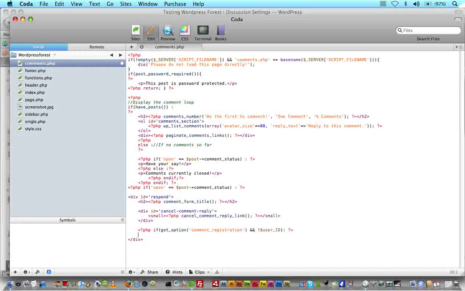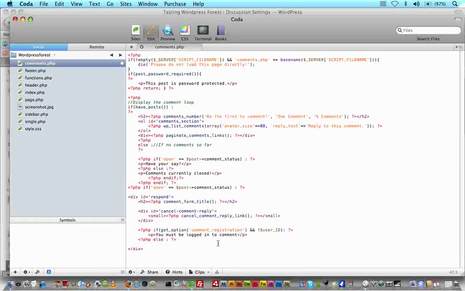We'll do an if colon, and we'll say, try to keep this organized here, you must be logged into comment. Okay, and then we'll say PHP else. And now obviously we can display the actual form, because now we know that we've already displayed the you must be logged into comment part, because the comment registration is obviously set.